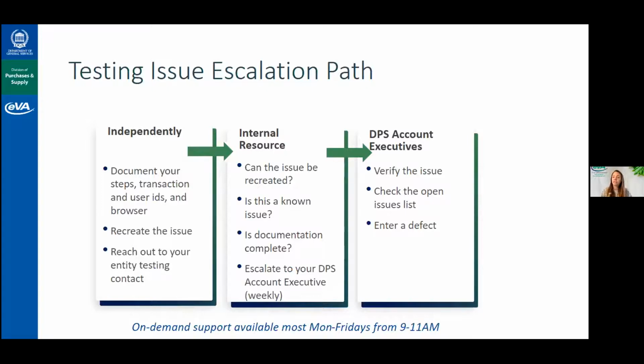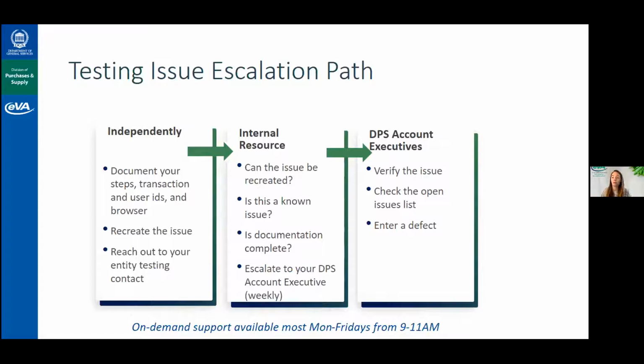Your user ID, the browser that you were using, the transaction ID that you were working on, all of that is really helpful information for us as we go through and look at the issue and either resolve it or document the issue so we can share it with CGI to work on adjusting and making fixes.